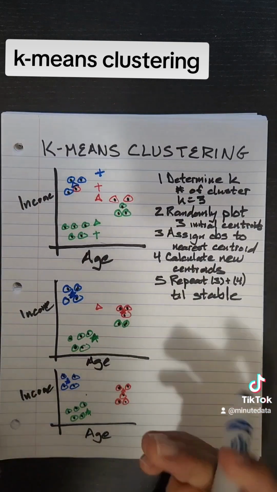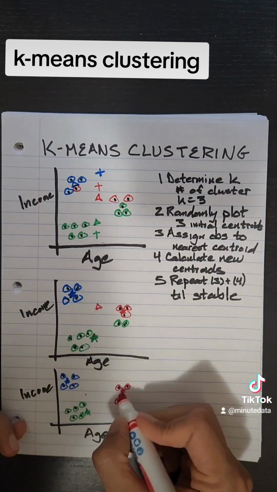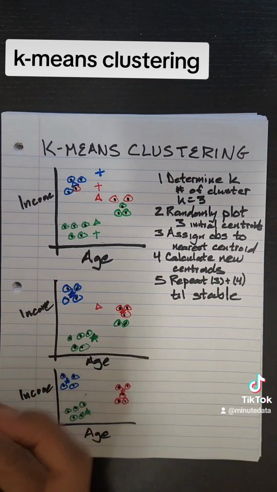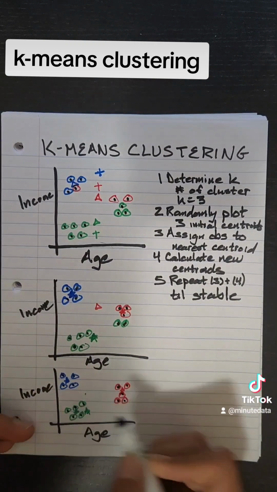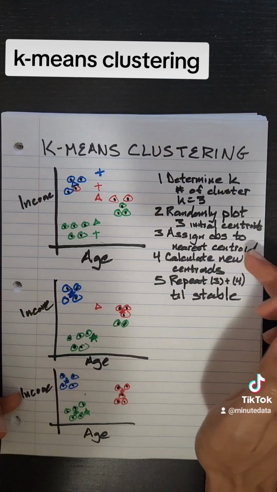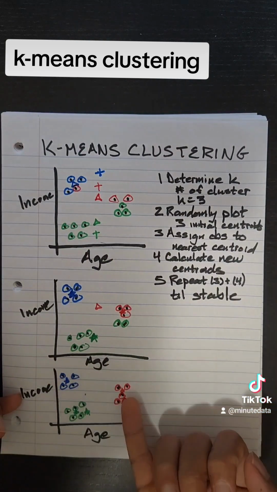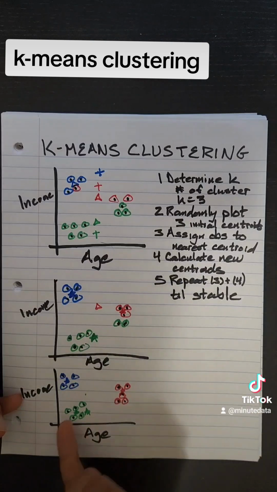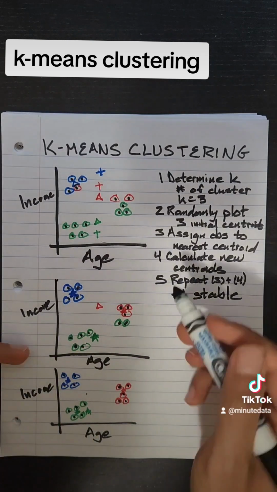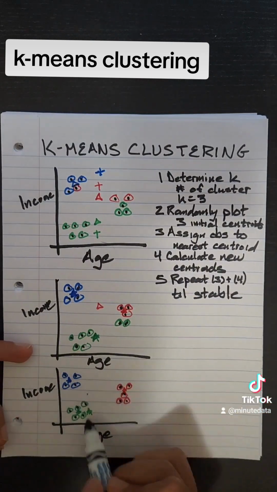Calculate the new centroid. Blue probably stays there. Red probably shifts a little down there, not too much. And the green is probably there. And then repeat the process. When we repeat the process, we'll probably stabilize because the blue one will definitely stay there. The red one will probably stay there as well. The green one will probably stay there as well. So we now have our cluster results where we create these 3 clusters.